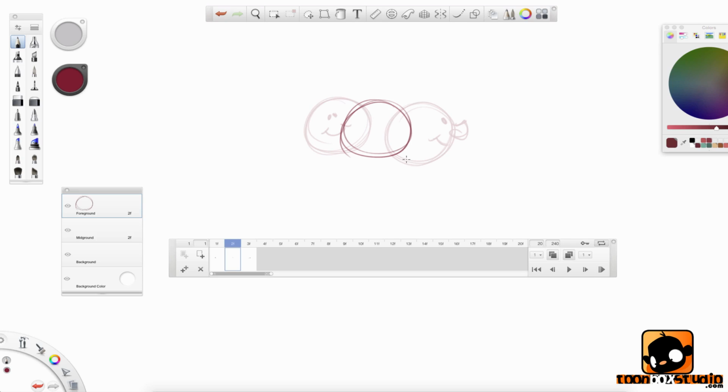If you're a Flash user or a Toon Boom user, you know what this is called, onion skinning. If you're a traditional animator, it's called the lightbox. And that's what it is. And you can also select as many as up to 10 frames going back, which is really, really cool. Keyframes, I think that's keyframes, it should be, anyway.